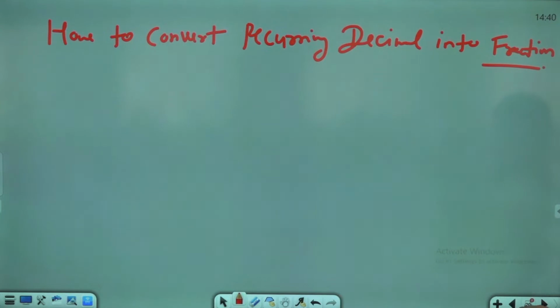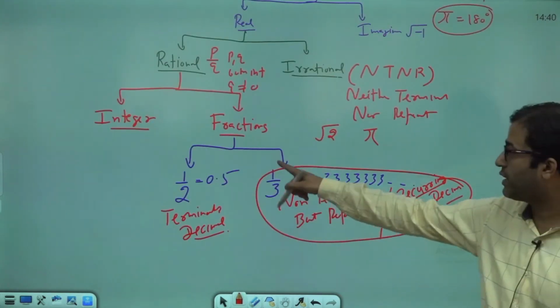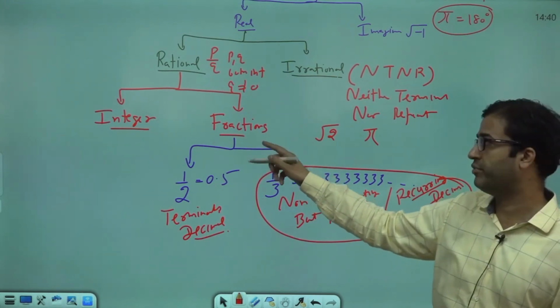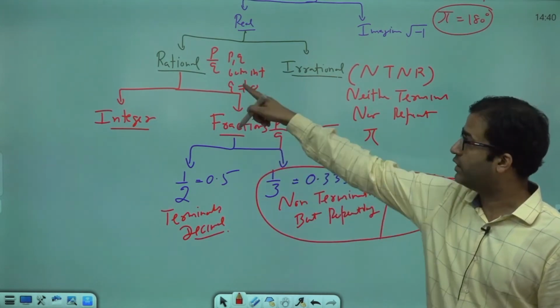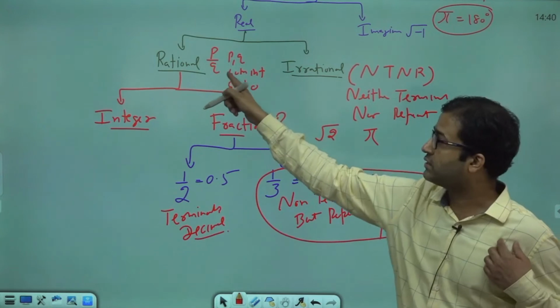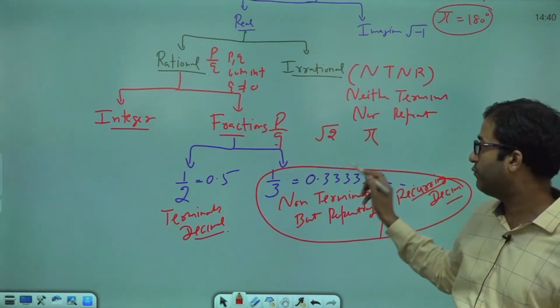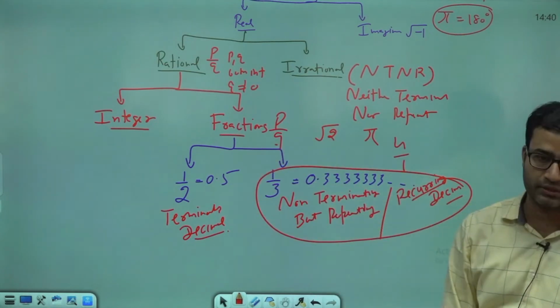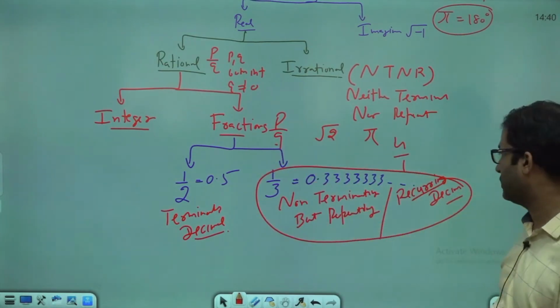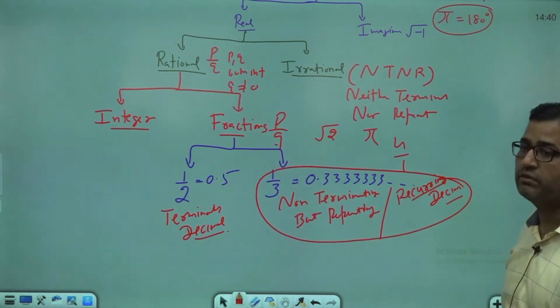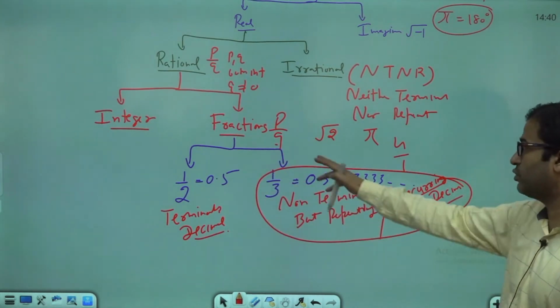And even like here, when I told you the definition of fraction, so here we can write denominator cannot be 1. P by Q form, here also P by Q form. In rational Q can be 1, here Q cannot be 1. It's the same thing, meaning 4 by 1, then it becomes an integer. So Q cannot be 1 in this. In fraction denominator cannot be 1. Even 0 and 1 cannot be here.